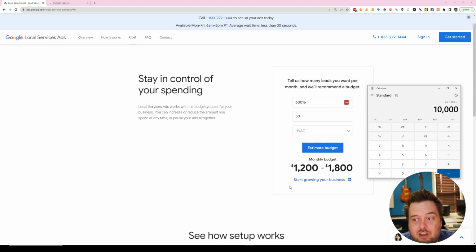That's $10,000 of revenue from $1,200 to $1,800 in ad spend for these Google Guaranteed ads. Depending on your profit margin, obviously, everybody's a little bit different. But that's only selling 50%. And that's if those people that you sell are only the basic repair jobs. If you start including new installations, who knows what that number could be.